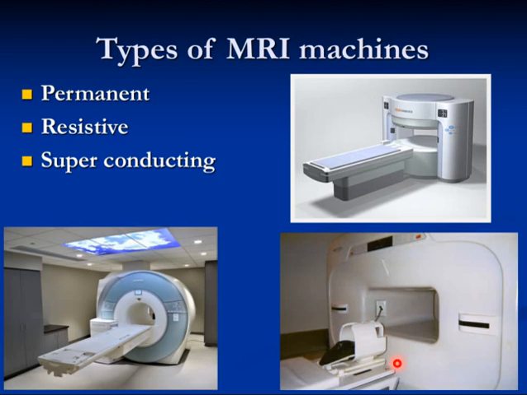Now, if for any reason the temperature starts to rise in the machine, resistance will start to happen in the wires. The resistance will make heat. Heat will make the gas go away. Gas going away will make more resistance. More resistance means more heat. And heat will make the gas go away. You know, this vicious circle. Resistance makes heat, heat pushes the gas out, which increases resistance. Resistance makes heat, heat pushes the gas out. And so on. Get it?